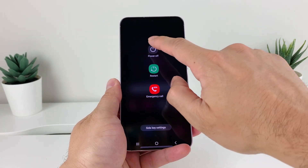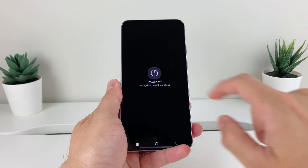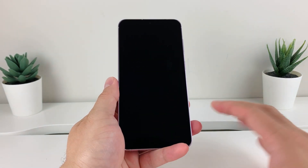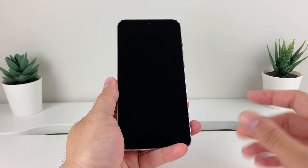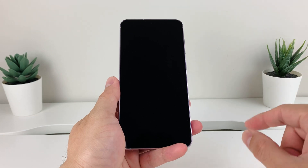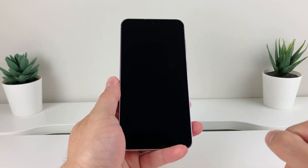Really simple to do, and once you do that, go ahead and click that and power off just like that, and it will vibrate or just go black like this. Give it about 10 to 15 seconds to really shut down. And now after you shut this down, you want to know how to turn it back on.